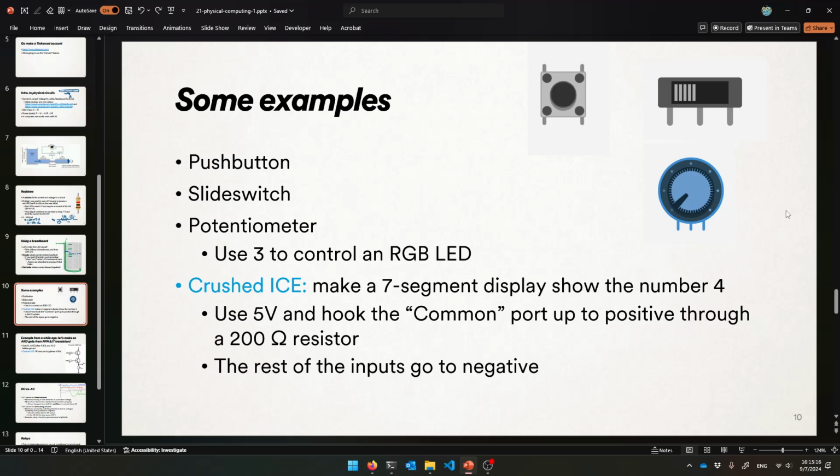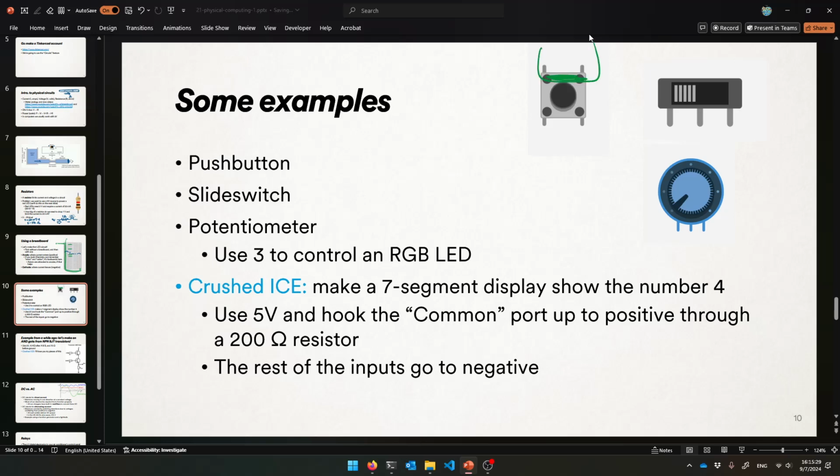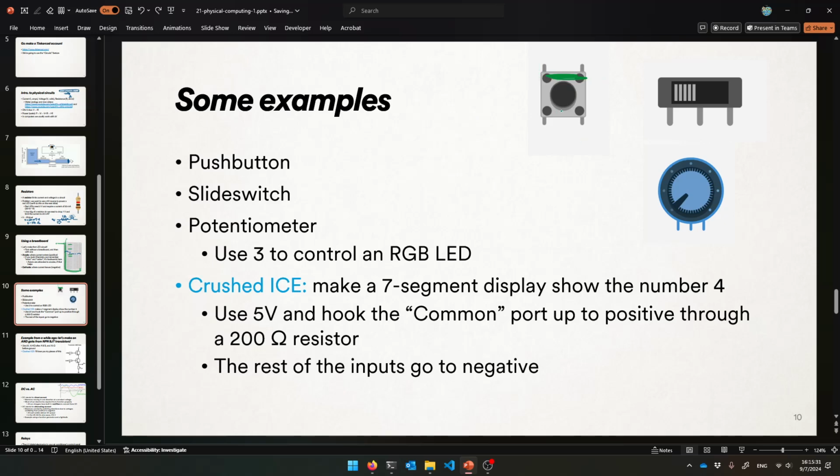Let's talk about the first two first. Push button: you push it down, and this guy gets connected to that guy. Power can flow from here to here. It's an open circuit before that. Separately, you could hook two separate things into this push button, because it also lets these guys be connected if you push it down. So you can have two separate LEDs being powered, maybe. You press it in, and a connection gets made here.